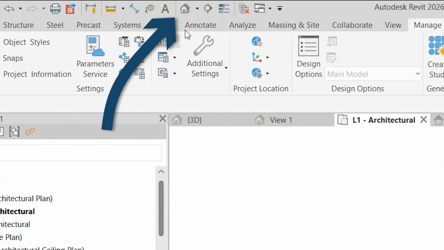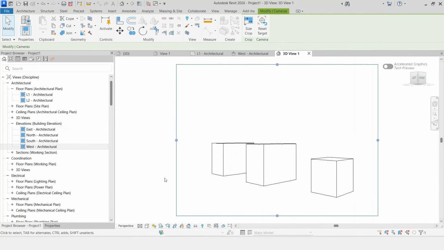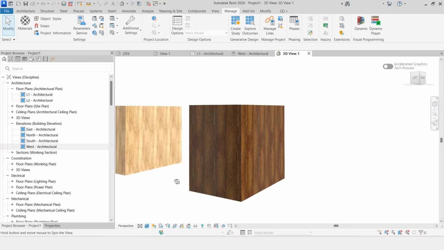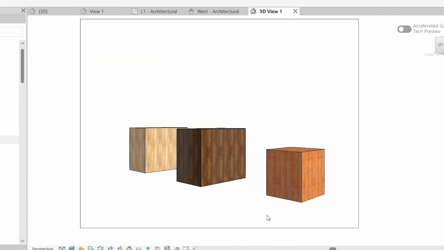So if we were to create a 3D camera view, and then we just have to change it, we're doing it in the same way. So now for even your 3D perspective rendered views, you actually have this material. So it's not something that you're having to update separately from your construction documents. You don't have to create a separate file for your rendering project. So it's really nice to have all of this stuff really integrated from the start, such that you're not creating multiple models of the same exact thing.